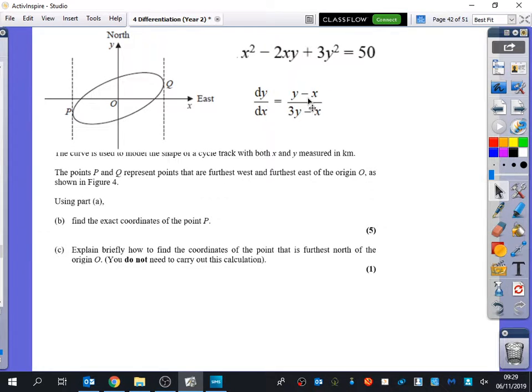So we just said that to find points P and Q, we needed to make the bottom part equal to 0, because when you divide by 0, you get undefined. If that bottom part is equal to 0, we come up with x is equal to 3y. Great. What are we going to do with that? Habib? Yeah? Tell me more.